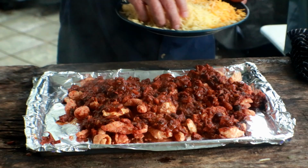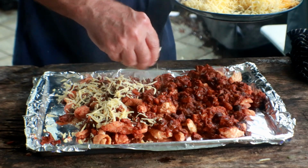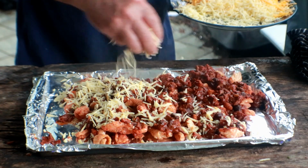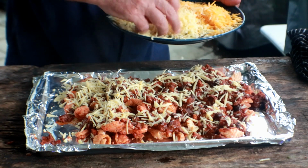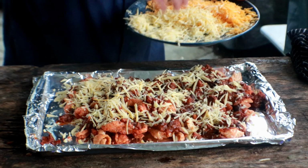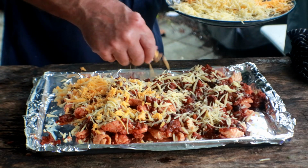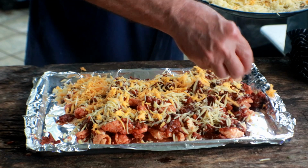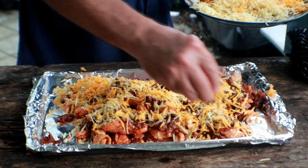Now I've got freshly grated smoked provolone. It depends on how much you're going to serve at once. I've brought over a cup here. I don't know how much we'll use, probably half a cup or so. And then I'm going to come in with some Wisconsin cheddar, about the same amount. For this size, half a cup each will be just fine for you.